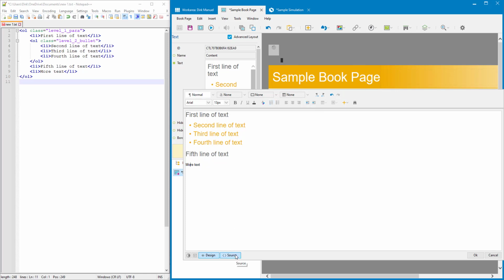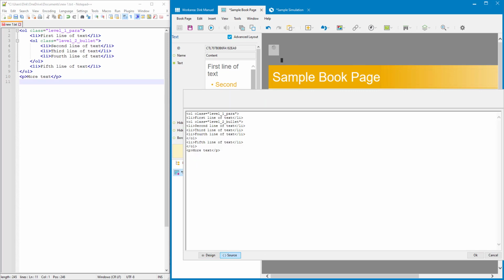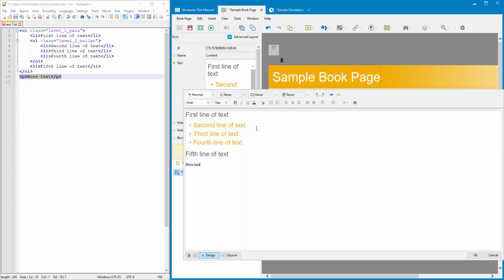And we go and look at the source one more time, and you can see that what it's done is what we now wanted, which is to have this paragraph, this more text, outside of the ordered list. So again, just something to watch out for when you're editing your text, because it does seem that it just removes formatting when you don't really want it to, just because of where you're removing the formatting from. If you're removing it from within a bulleted list, it assumes you want to remove it from the entire bulleted list. So that's how that works.